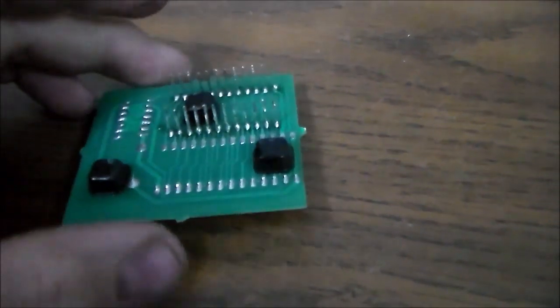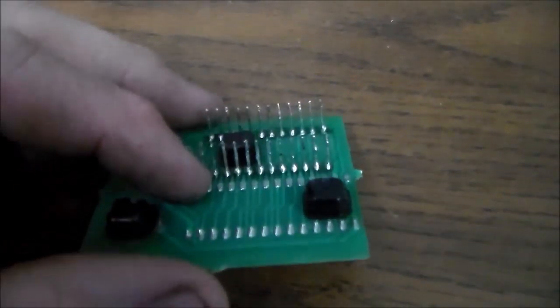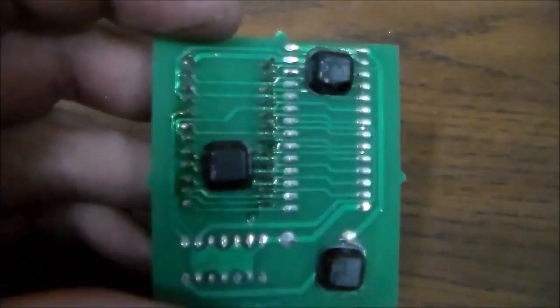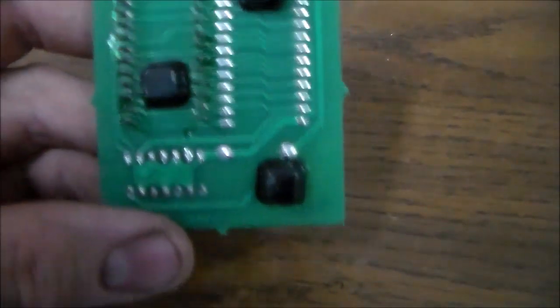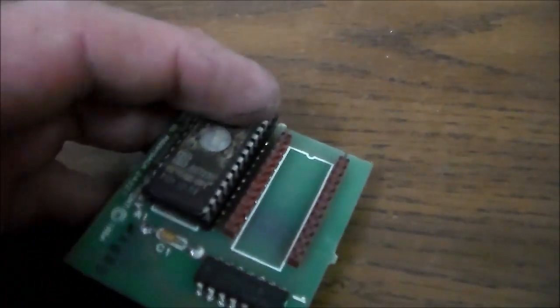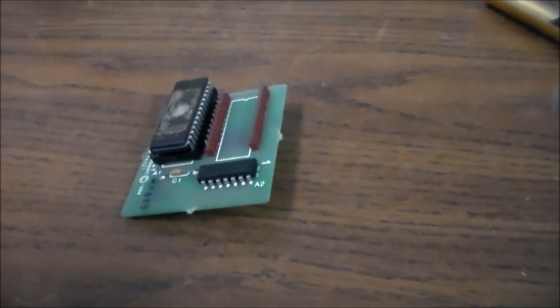Okay, here's the bottom of the board. I got it out, and it doesn't seem to have torn anything up yet. I went ahead and resoldered the bottom there, and so it sits in there like this. They make a replacement board that has everything on the top or that fits in a socket or something like that. But I don't have one of those, so this is going to have to go right back in. But like I said, it's preventative maintenance, so now I don't have to worry about it. So yeah, we'll throw it back in, and then we'll try it and see what happens.